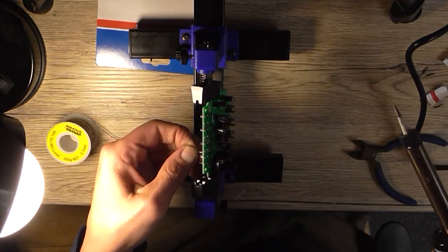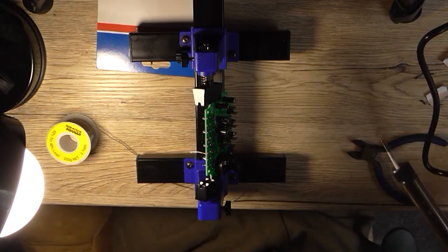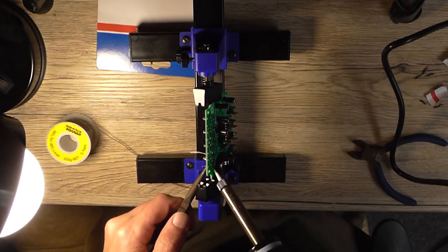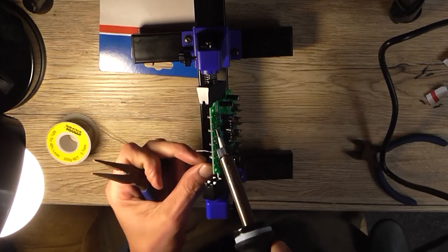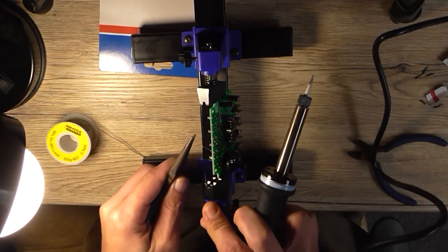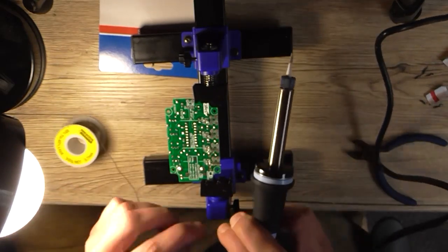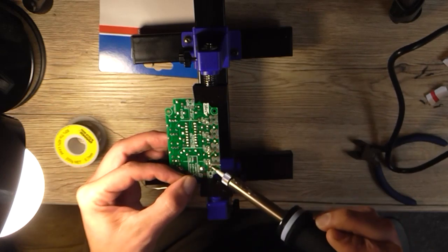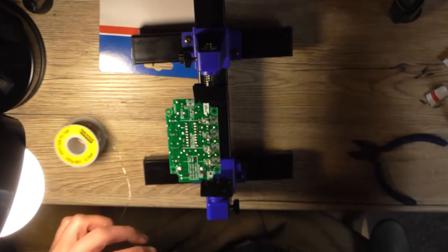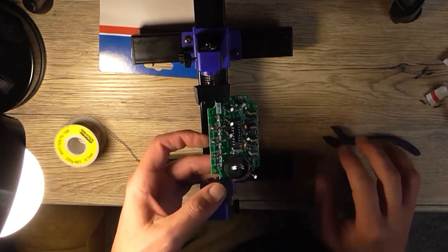Okay, so that resistor is now in, albeit at a crooked angle. Let's see if I can push that out a bit. Maybe, maybe not. Okay, I suppose it doesn't really particularly matter at this stage. So I'll leave it like that, and solder the leads in of the resistor. Okay. Trim off the excess leads, and now that's that stage done.